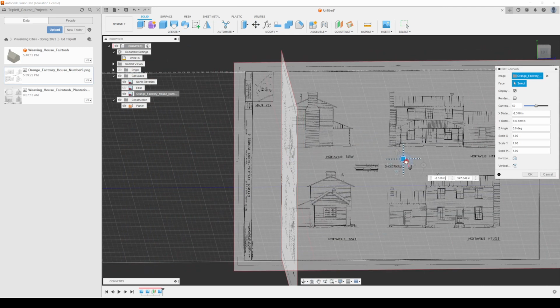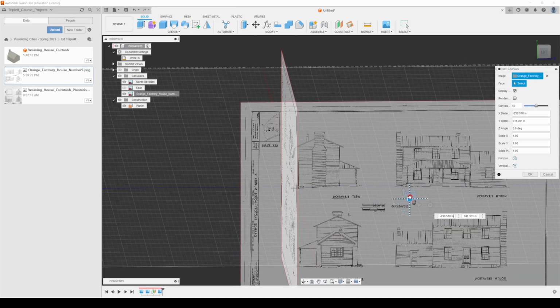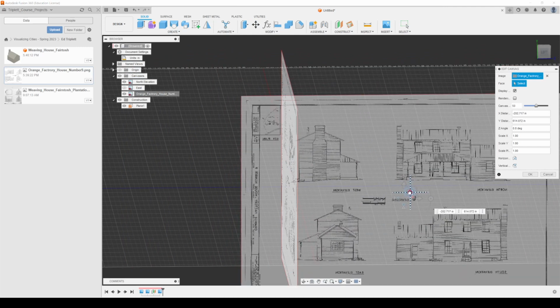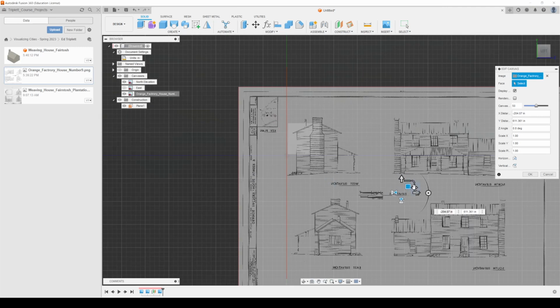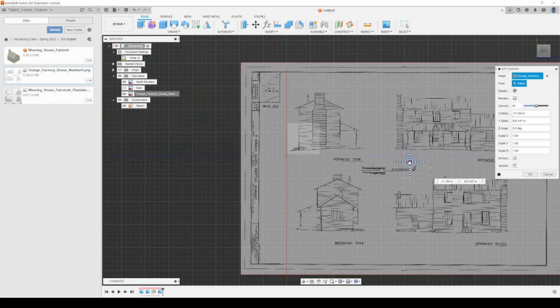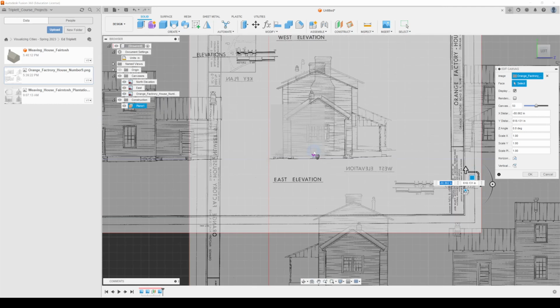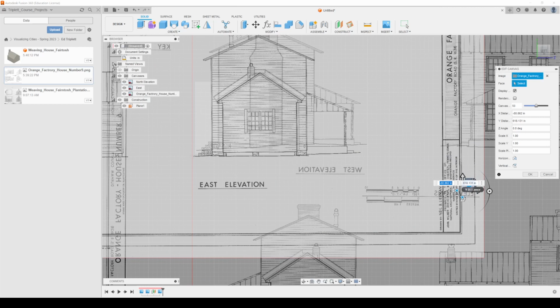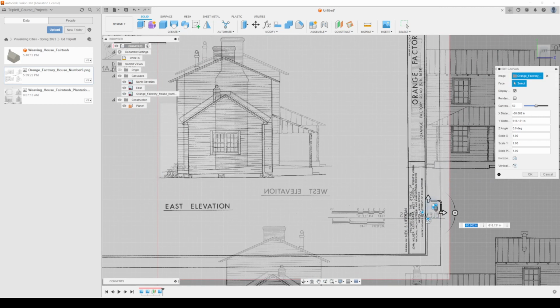What I'm going to do, and this is another sort of trick, you don't normally get things that fit quite this well where you have all of these elevations that are already scaled drawings. But since we do have it, I'm going to use it. I'm going to turn that east view back on and try to line it up. Okay, so let me turn that east on, and you can see it sort of shadows these things. Okay, middle mouse button.